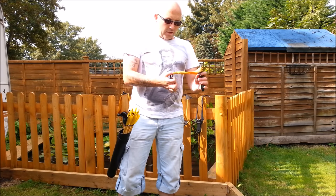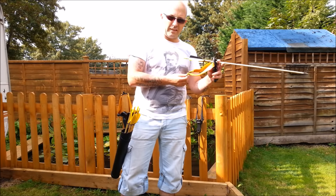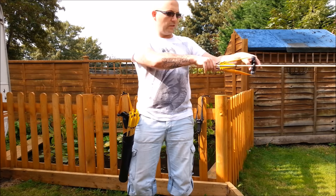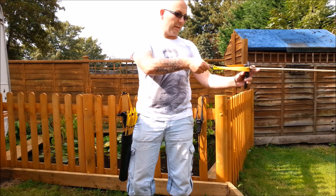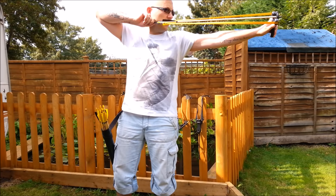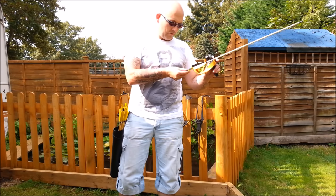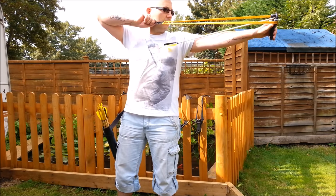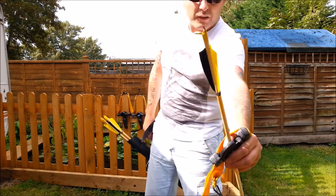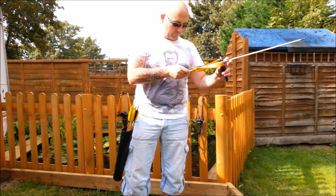I've not shot this one before. It's the pocket slingbow with the whisker biscuit. Very thin. The whisker biscuit's adjustable, so if you're shooting over the top, you can adjust your height. If you're shooting side shooter, you've got your windage, so elevation and windage. More of a gimmick, I don't think it's that practical. Just for a bit of fun. Yeah, another one that shoots nicely. That wasn't my fault, look. That's a broken nock. New arrow. It's better.